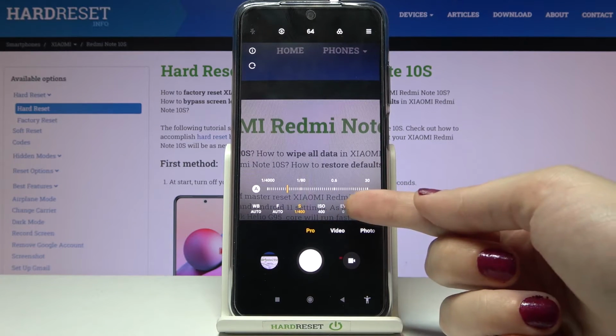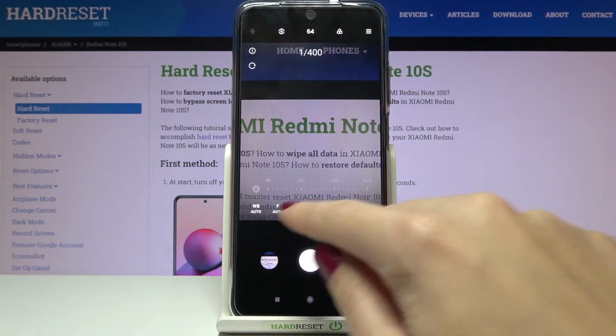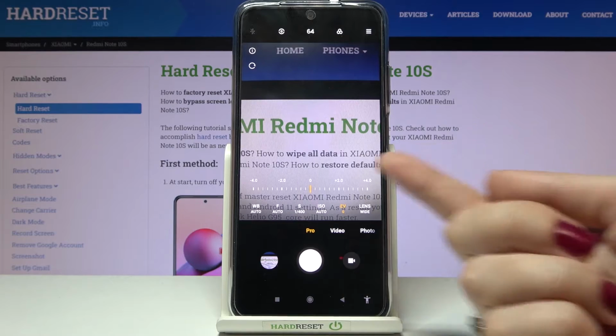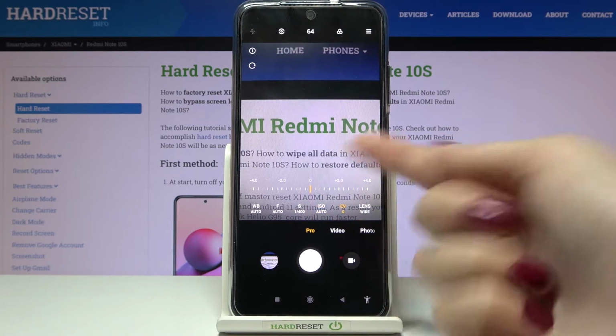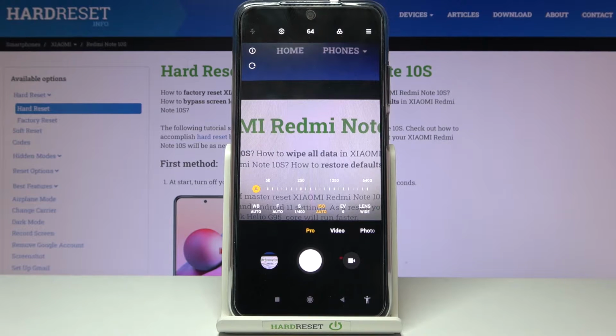So if you want to unlock this you have to be on shutter speed or on ISO on the auto settings, so then you get access to it. So remember about it because this is important. And here also we have one extra feature that can help us to adjust our exposure compensation better.